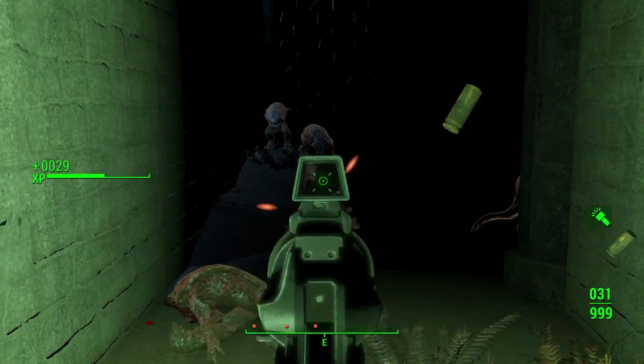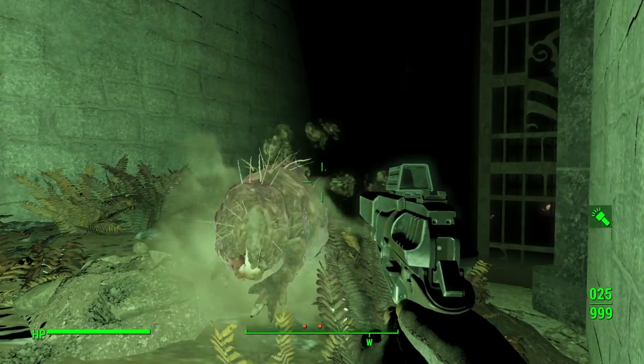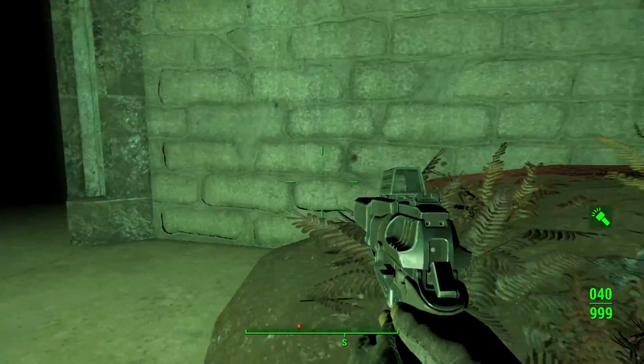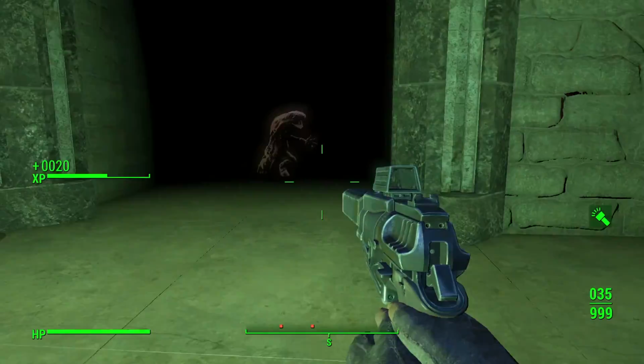So as you can see, you have multiple pathways after each door, so you never really know where to go. You kind of just gotta take your gut instinct and hope that's the right way.